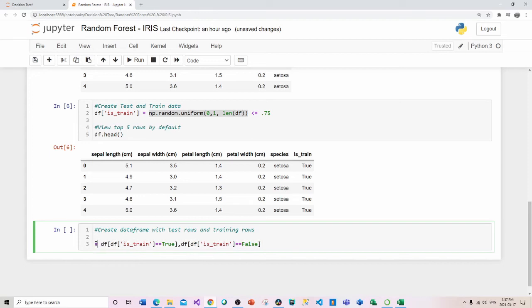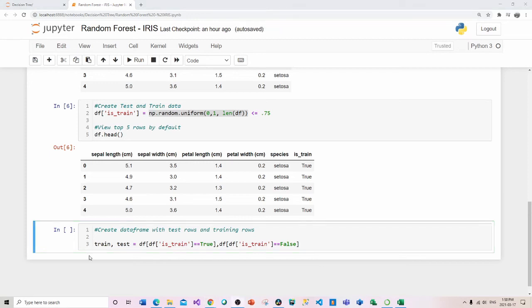By assigning it, I'm going to say train, comma, test. It may seem a little bit odd that I would be taking two different things on the left-hand side with a comma, but I can assure you that this syntax is perfectly okay with Python.